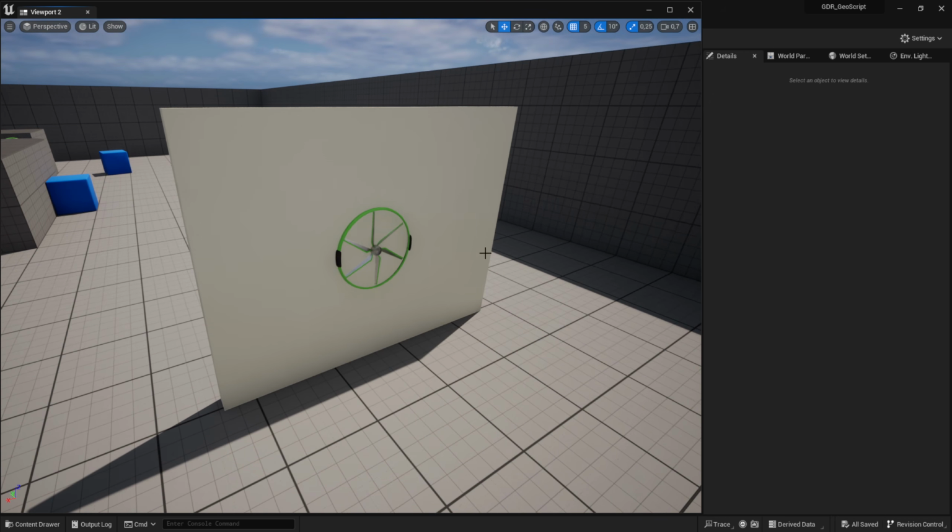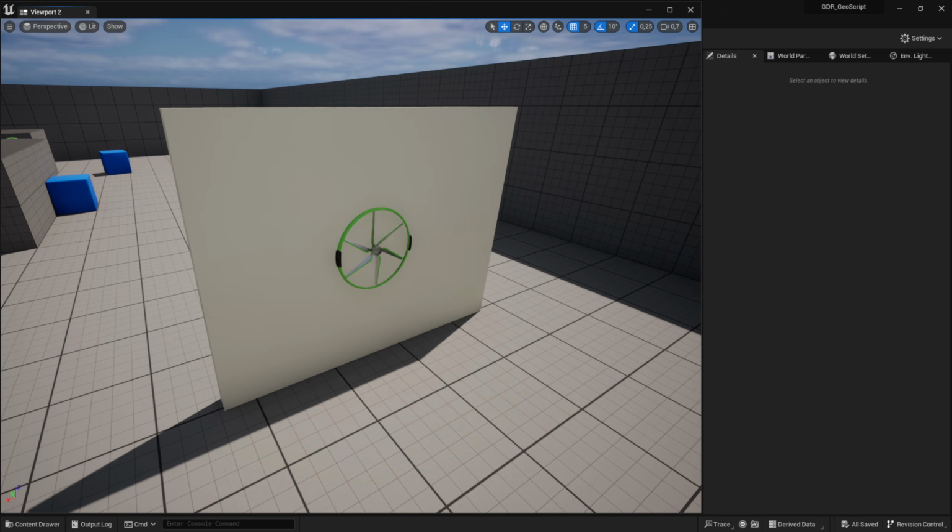So in the viewport here I have a wall, and that's a static mesh from the starter content, but it can be any static mesh to be honest. And let's say I want to put a fan inside of this wall. Normally I would need to export the wall to Blender and maybe export the fan as well, so I need the correct size, and then edit the wall in Blender and export it, re-import it back to Unreal, all that kind of stuff. With Geometry Script we can do everything inside of the editor.